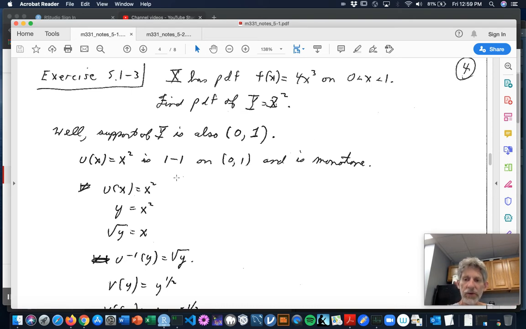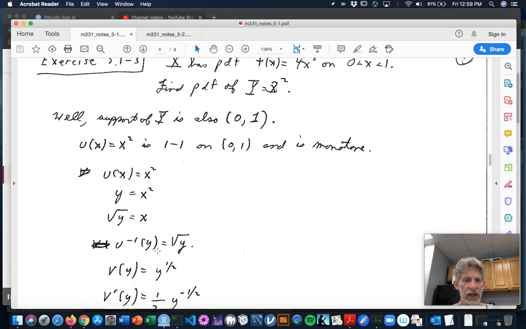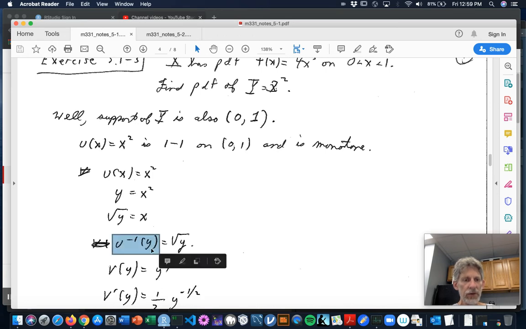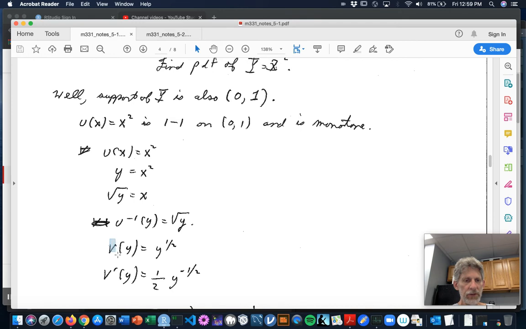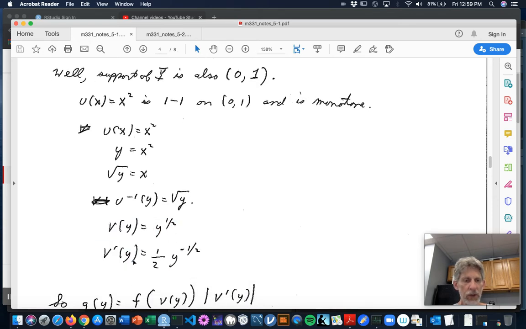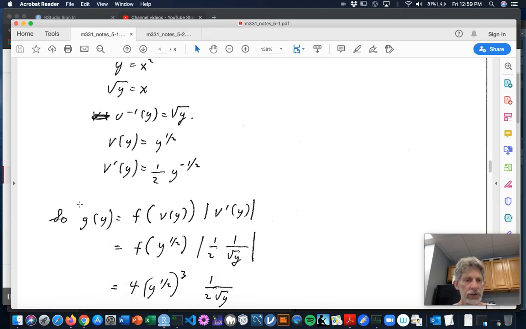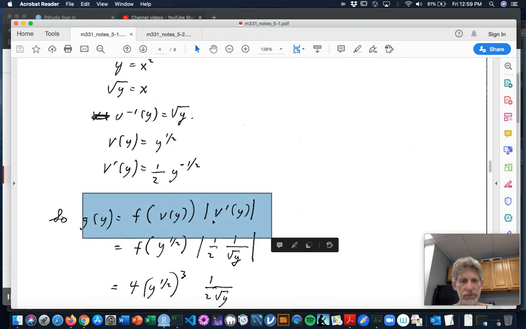So what I need to do is first find the inverse function for my u. So I think, okay, u of x is x squared. I'm going to call u of x y, and then I'll just solve for the x. So I take the square root of both sides, and I get x is the square root of y. So the inverse function at y is the square root of y. And I'll just call that inverse function nu, because the book likes to do that. So nu of y is square root of y. And I'm going to need nu prime of y, so I go ahead and get it: 1/2 y to the negative half. And then I run to the change of variables technique expression.